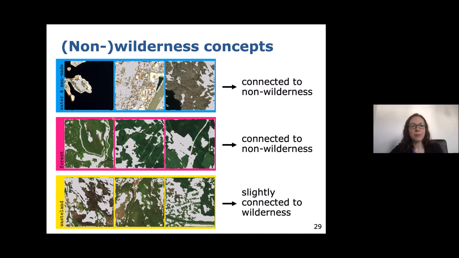And for a second example, we surprisingly found out that forests and different kinds of vegetation are also connected to non-wilderness. We assume that this is because in our data set, forest is most likely very close to human activity and to urban areas. But we found out that wasteland was slightly connected to wilderness. With these new insights, our algorithm helped us to formulate hypotheses. We can now go back to our data and design more targeted experiments. In the end, we hopefully can come up with a clearer definition of what wilderness is and how we can identify wilderness with satellite images in an automatic way.